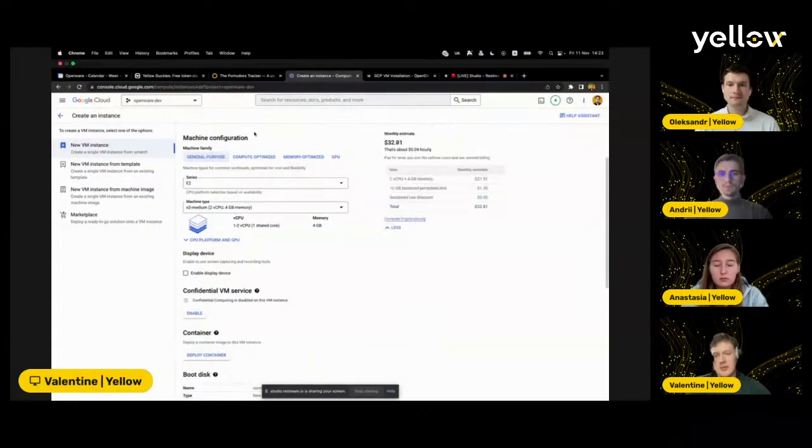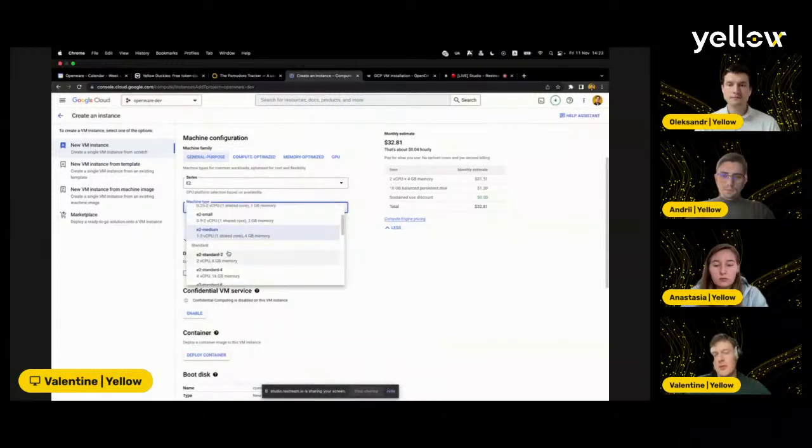We select the machine type. Here, really, the selection is up to you. Overall, it depends on the load that you expect from the platform. I would say E2 Medium is really a bare minimum, to the point that if you put some load on it, it may not be enough, because this is basically one shared physical core. To imagine how many things we're starting on this VM with just one CPU is kind of tricky. So I would really advise going with either E2 standard 2 or E2 standard 4 for staging or user acceptance testing environments. And for something like production, I would go with beefier ones.